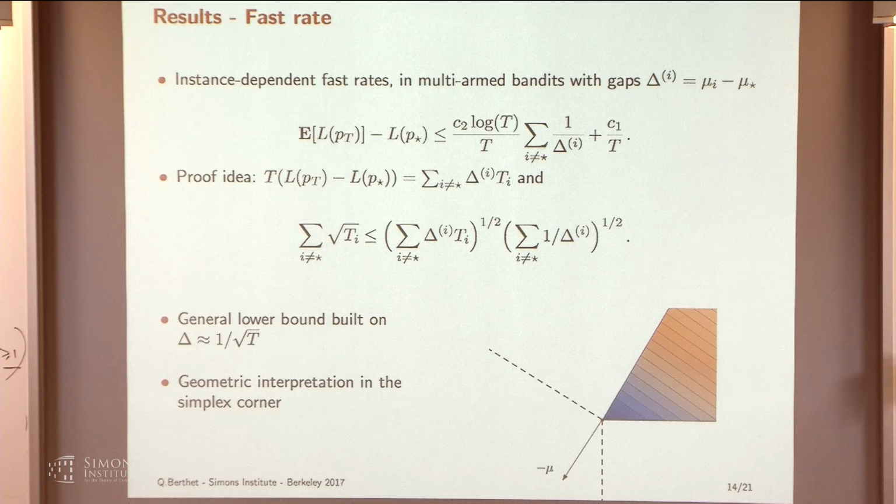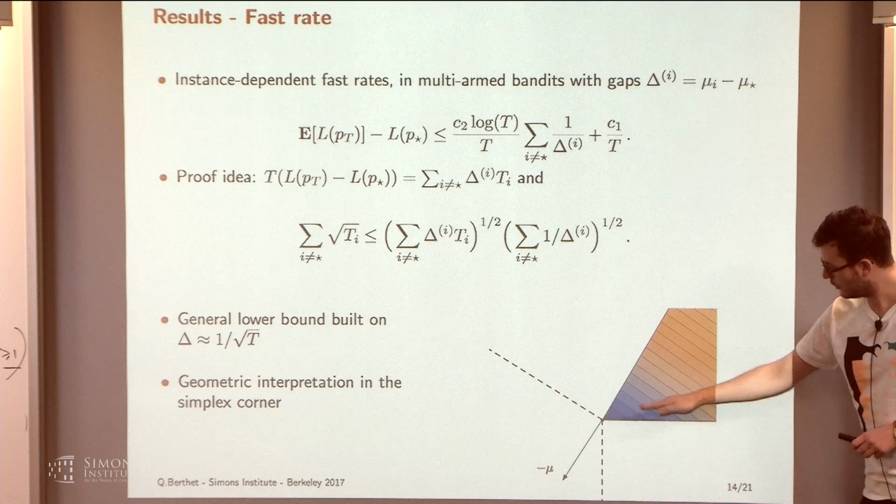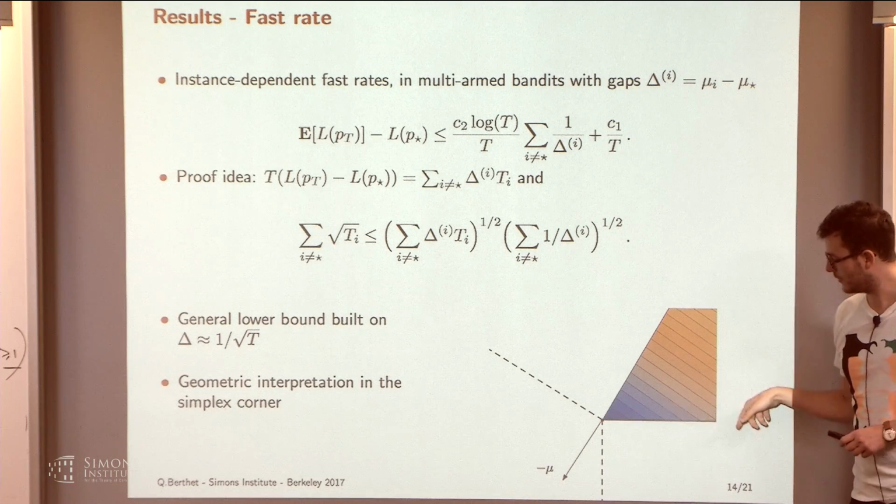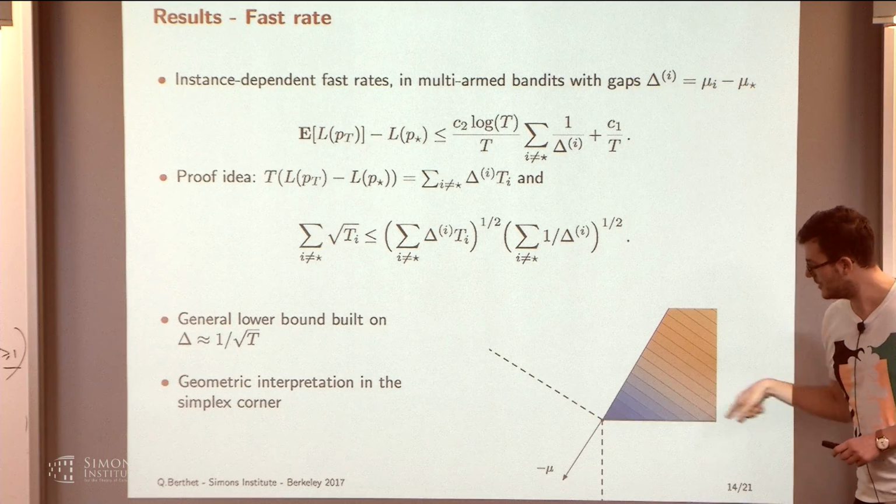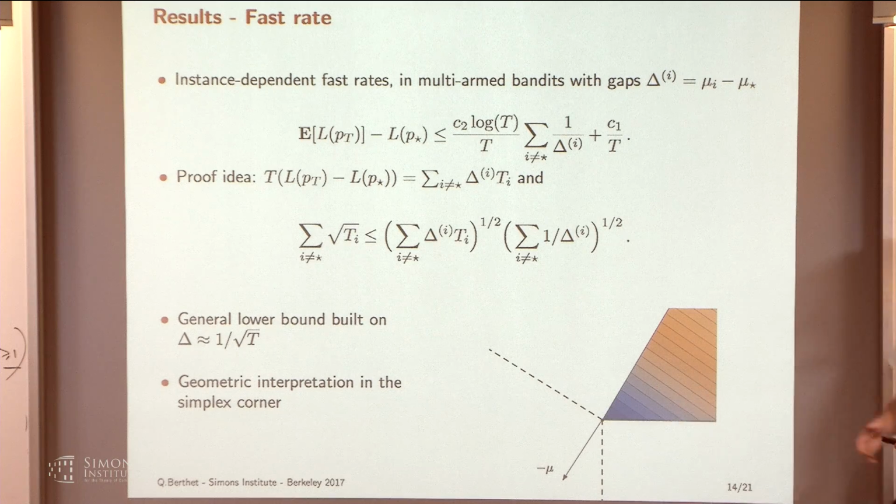The idea is you just do some simple algebraic manipulation based on Cauchy-Schwarz inequality because you're bounding initially the number of times you've played the wrong actions. The idea is that the general lower bound is built on a case where you have this type of gap. So this is a situation where the function is flat enough, maybe between 2 points, so that you're statistically confused between these 2 points, and at the same time, the difference is large enough that this is actually causing you a problem of order 1 over square root t.